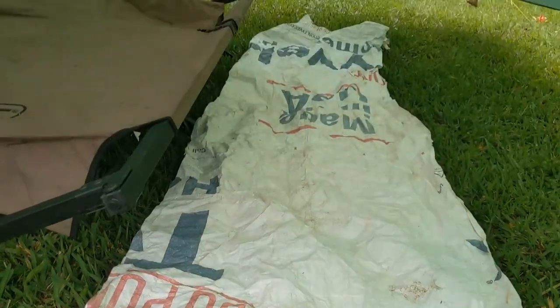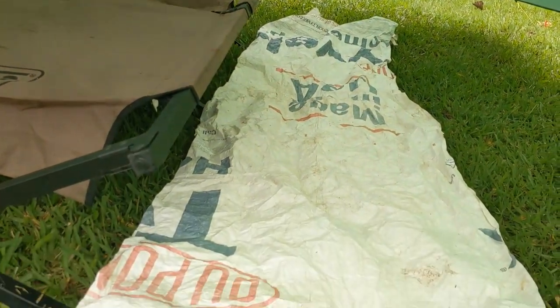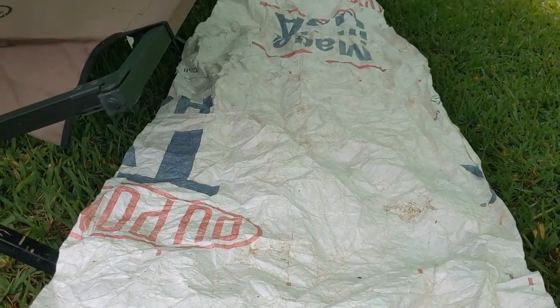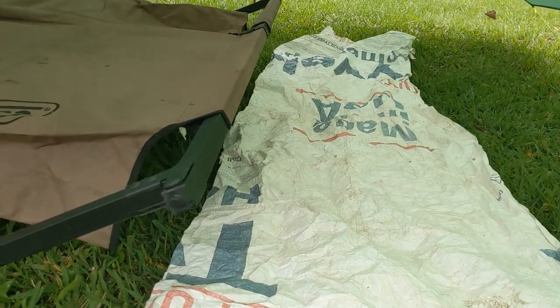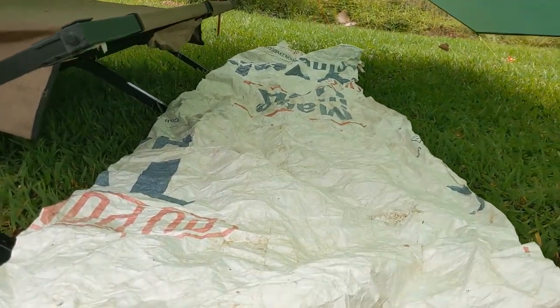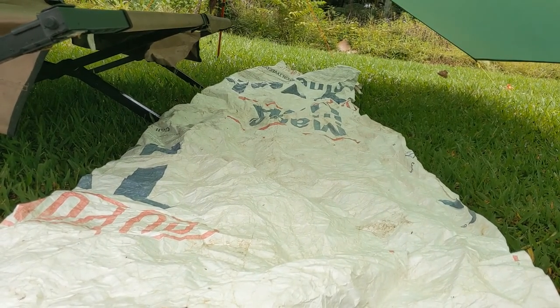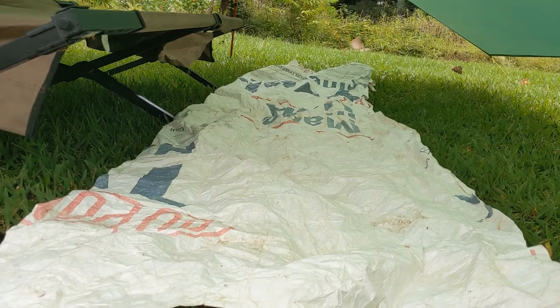This is my Tyvek sheet that I use as a footprint for my tent. And take it with me for these things. I sometimes sleep on it. Put my pad down on it. Yeah, it's pretty multitasking. It's been through some hell. And it's still in really good shape.